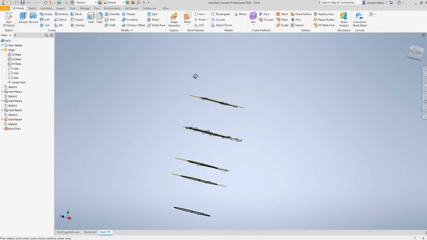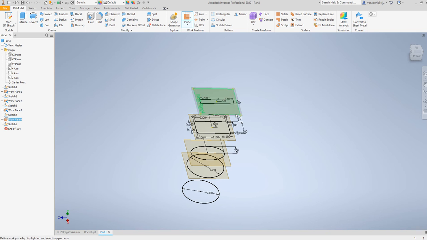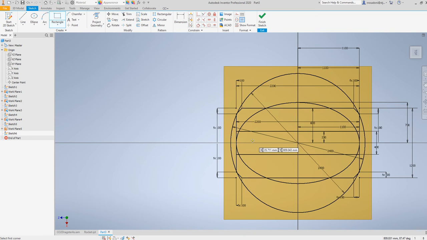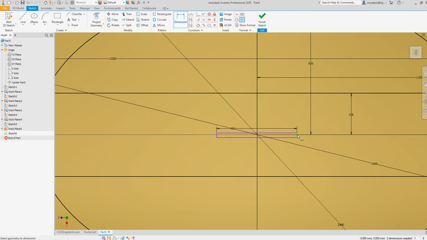And I'm going to finish off with the nose. I'm going to do one more plane up a little bit. Create a sketch on there and draw a final rectangle. I'm going to make that quite small, I think.